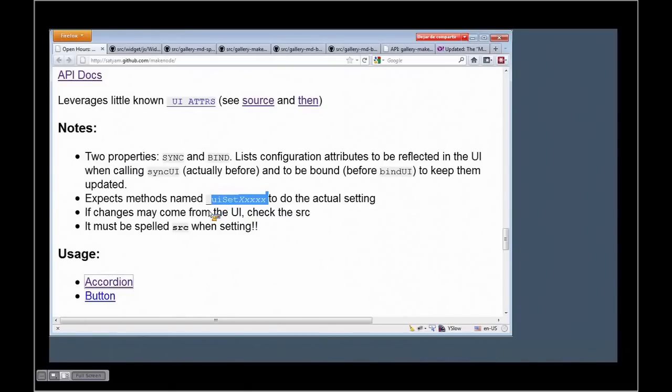the user interface. For example, say you have an input box, and that input box is reflected on an attribute called value. So you always want the value on the screen and the value on the widget in sync with one another.